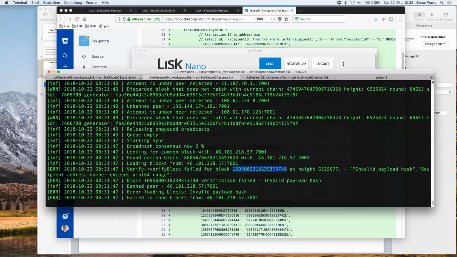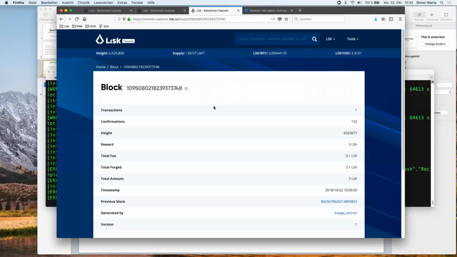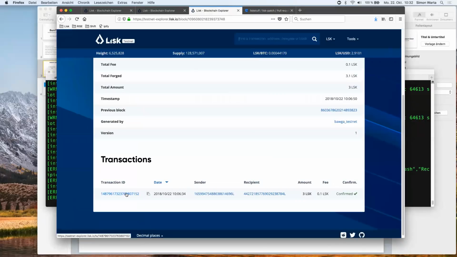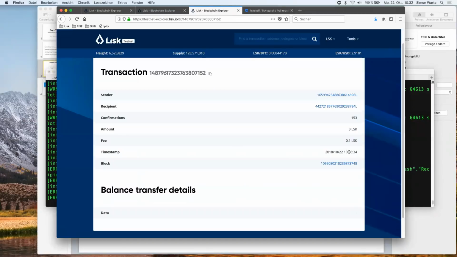We check if that has something to do with us. Testnet block, okay, there's a transaction. And yeah, this is one of the transactions we sent. Actually, the first one we wanted to send to 24L, but it went to an address that is exceeding the 64-bit integer range.